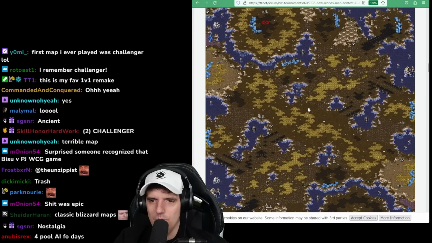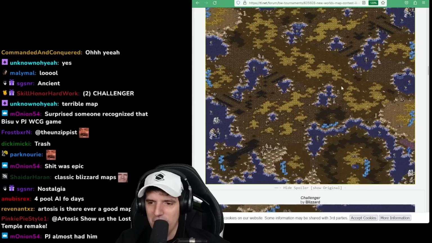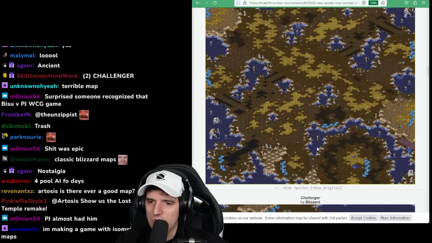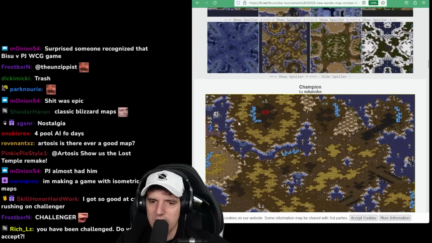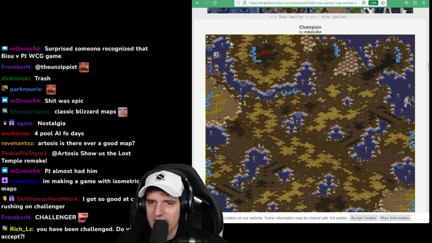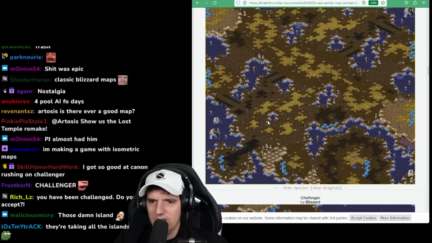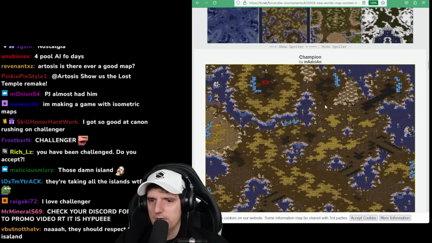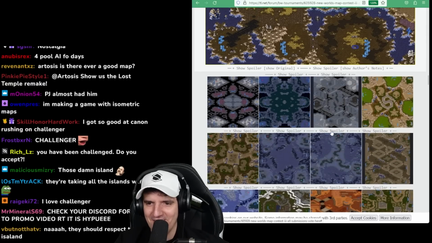Anyways, looking at the new Challenger. Trying to make Challenger into a ladder map, which is very cool. So the first thing I see is the main base is like 270 degrees open and nothing behind the mineral patches. Anytime you see that, that's not going to be a very good ladder map. The last map we had like that might have been Gladiator. But yeah, very hard to do any real defense there. I like the layout though. It looks much more modern. And I'm sure it's better than original Challenger because you don't have to try hard to make it better than that.